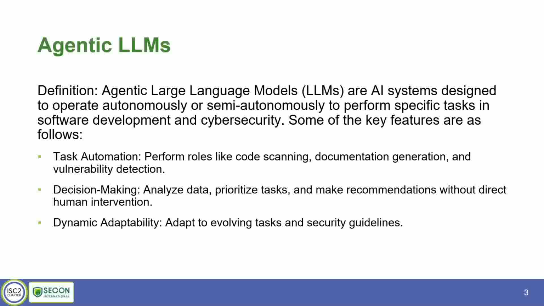One of the defining characteristics of these LLMs is their ability to adapt dynamically to different tasks. By leveraging frameworks like Retrieval Augmented Generation, they can incorporate external data sources, such as updated security guidelines, into their analysis. This ensures they remain relevant and effective in a constantly evolving security landscape. Additionally, tools like LangGraph and AutoGen also allow these models to be integrated seamlessly into workflows, making them invaluable in automating cybersecurity reviews. Their decision-making capabilities and task prioritization help alleviate the manual burden while enhancing the thoroughness and accuracy of reviews.